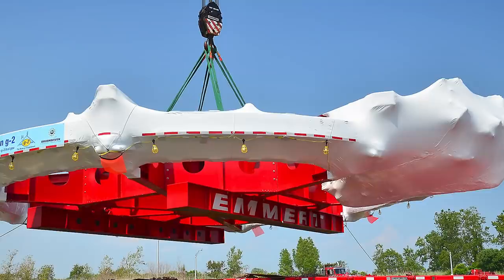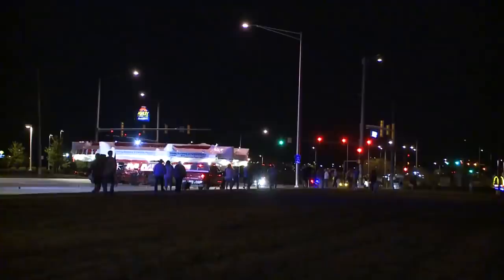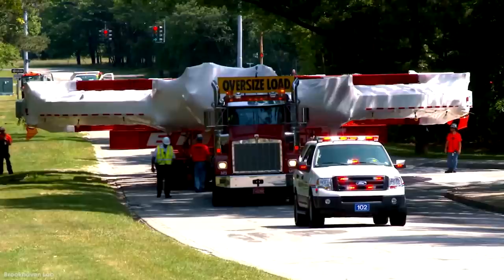Beginning its journey in Long Island, New York, the 50-foot-wide Muon Electromagnet traveled more than 3,200 miles over land and sea to its final destination at the Fermi National Accelerator Lab in Illinois. The giant magnet first hopped on a barge and went south around Florida, then up the Tennessee Tombigbee Waterway to the Illinois River before hitching a ride in specially designed trucks and driving the next 3 nights.